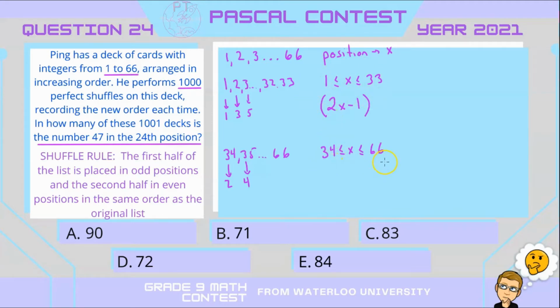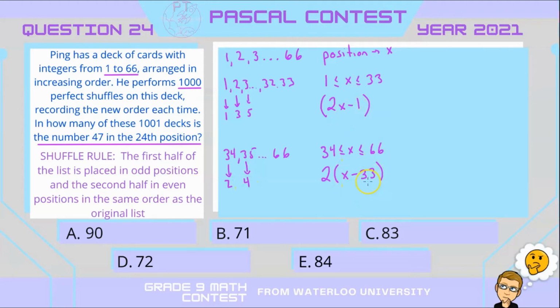If you're in the second half, so if you're 34, you end up in position 2. So first let's take that number 34, X, that's your position, and minus 33. Let's go back to the sort of the beginning. And so that'll put it into the first position, and then we multiply by 2. You can check this works with the other ones as well. 35, well, subtract 33, and that's 2. Multiply by 2, and it's 4.